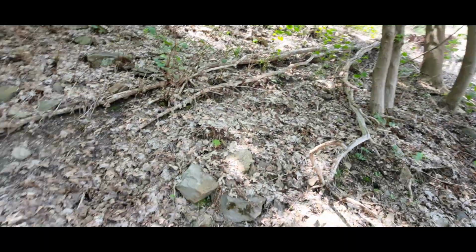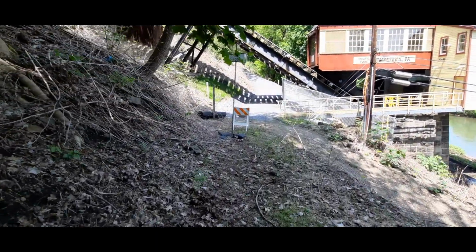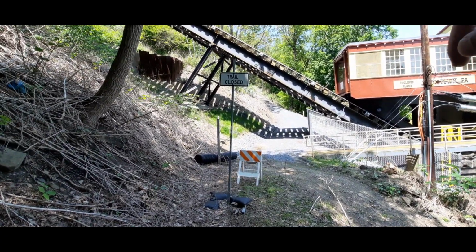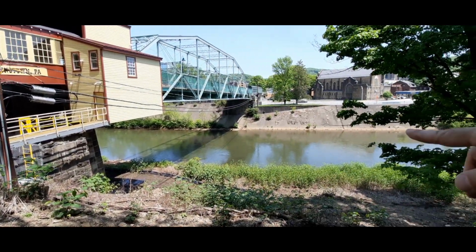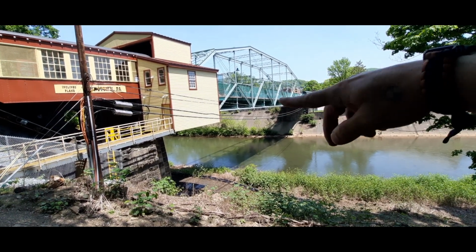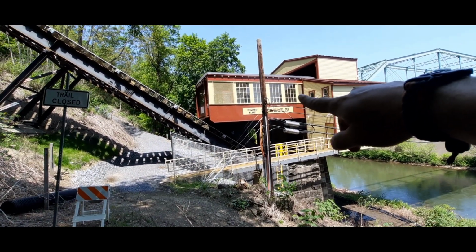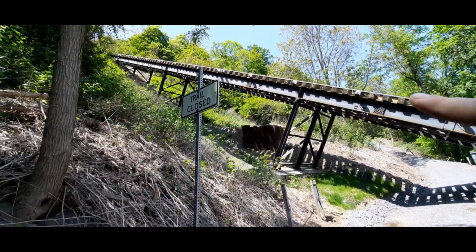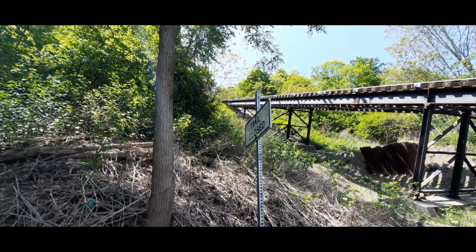All right, so the entrance wasn't there. At least I didn't see it. I'm at the end of the trail. I mean, it continues on back up to the road, but it's closed because of the maintenance. So there's a sign. But this is the inclined plane. You park over there, you can get on this bridge, walk across this bridge, or you can even take your cars if you want. And then you get in that big Mr. Rogers trolley looking thing, and it takes you up the train tracks. It takes you up the incline, right up the side of the mountain to the top where we started our hike.